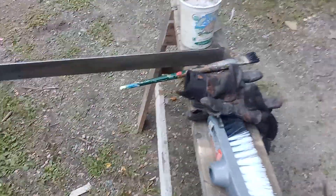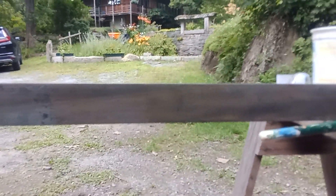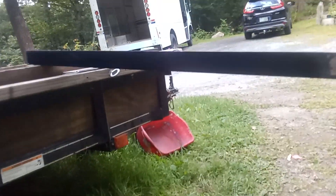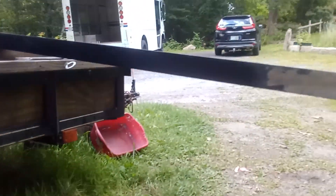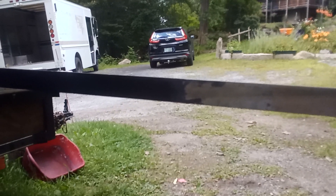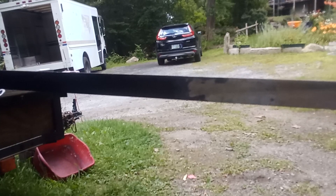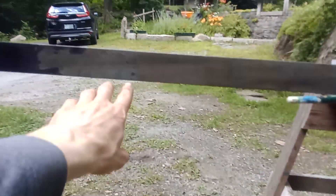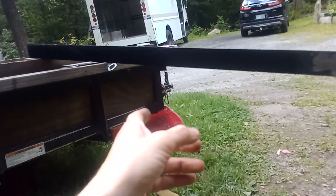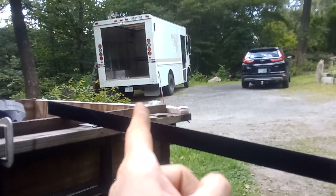So this is for someone who's watching this video and is going to Google it and check out what it actually turns the rust into. I'm not sure — I want to say something like iron tannate instead of iron oxide. I really took the wire brush to this one. My plan is I'm going to use this as part of a bumper — kind of like a step bumper in the back of my van.